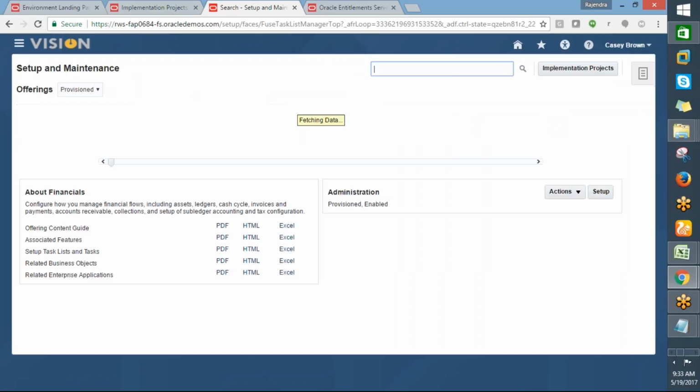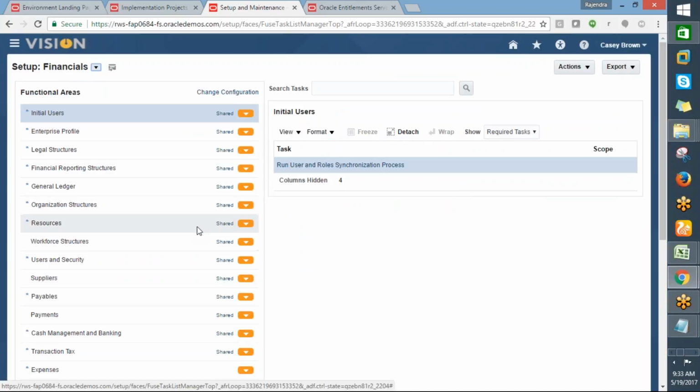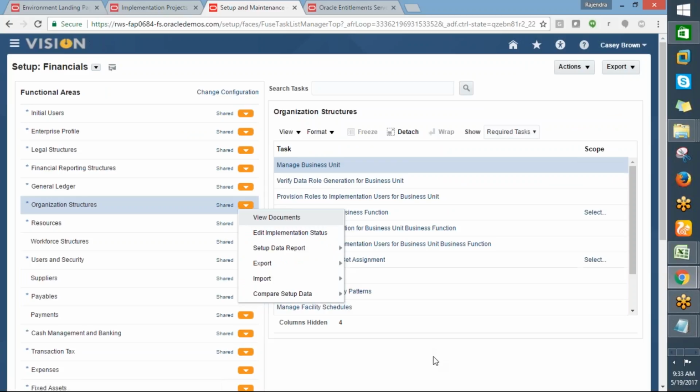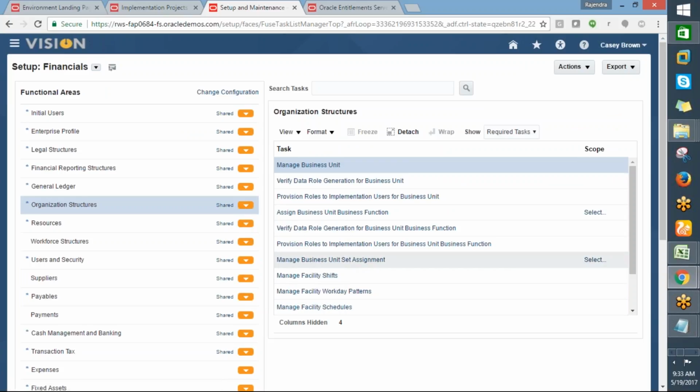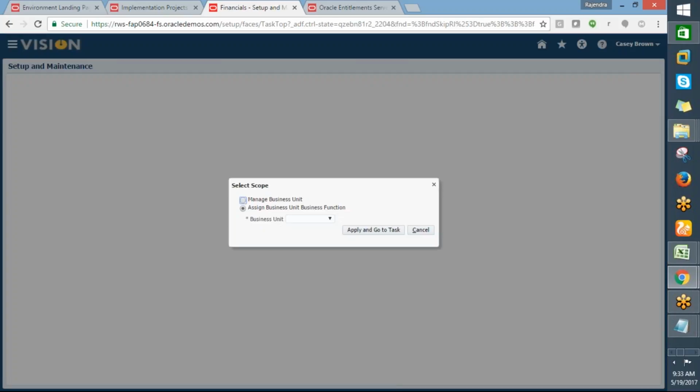Let me go for the setups. Overseas organization structure. Let me go for the organization structure here. So manage business unit set assignment, verify data roles, business unit, business function. Select here. Yeah. Now let me create new, apply, go to task.